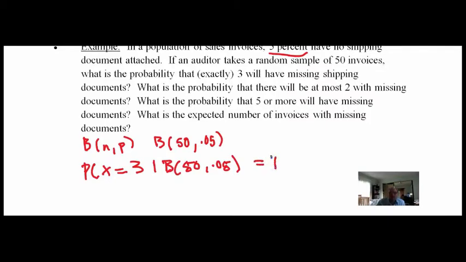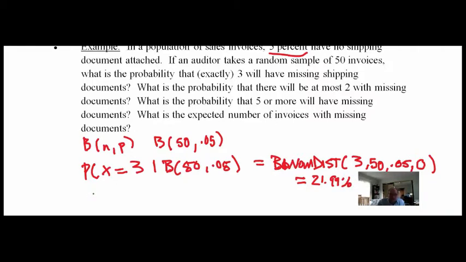All right, so how do we do this? We just use this binomial dist function. And what do we put in here? We put, let's make sure we write this down, this 3, right? That's what we want to try. We want to see what the probability of 3 happening is. So this is what we put in first. How many trials we got in there? 50, comma, what's our probability? 0.05, comma, and then we put in 0 instead of 1 because we want to know the exact, right? Exactly 3, which is allowed in this case. So this equals, I think it's 21.99%. You should go try that, but that's what I got.